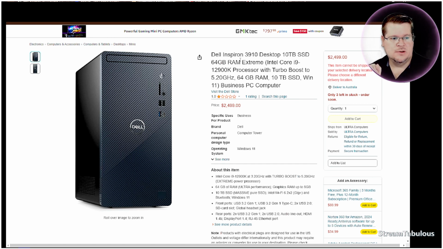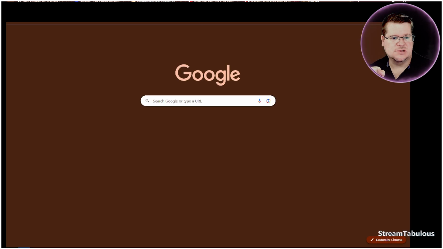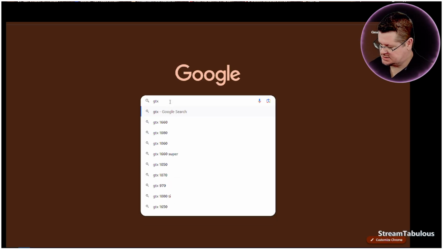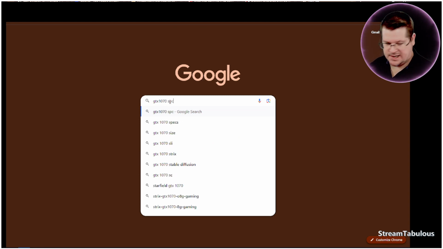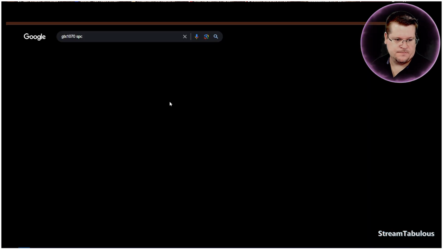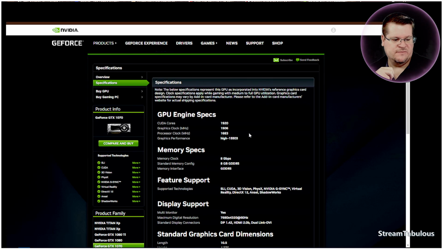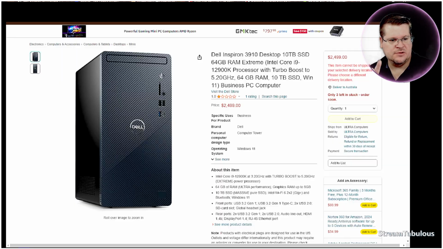So graphics cards, let's talk about graphics cards. That's an interesting one. Let's take a look at mine. GTX 1070. And we're going to type specs. Okay. And we'll take a look at it here on NVIDIA's website. And why graphics cards are different. We've got people out there. Oh, that's the other thing. We'll come back over here.